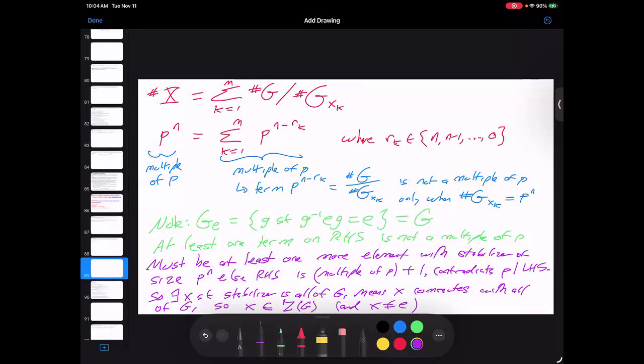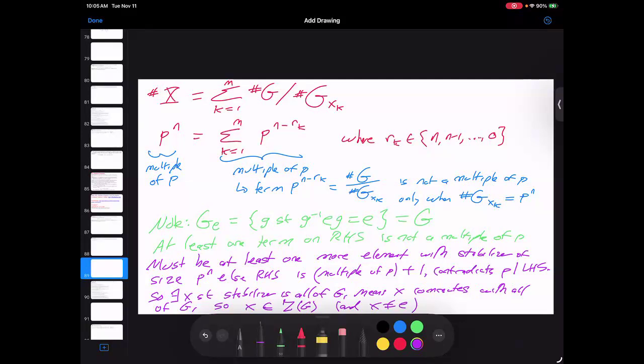Unless the prime is 2, there has to be more than just one more element. If the prime is 17, then that would give me the right-hand side is a multiple of p plus 2, if that was the only other element. So you can push this forward, or you can use Lagrange to know that we have to have subgroups of size dividing the size of the group. The center has to be more than the identity.